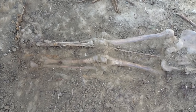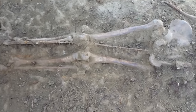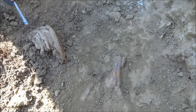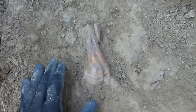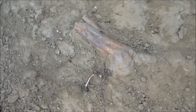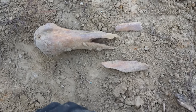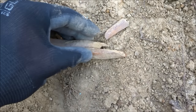Now that we've removed that first body with both legs that were broken, we can see the legs of the second one. So one leg is intact, and then the other one has that fracture that we saw earlier on. Now that we're taking the bones of this body out, you can see that this is his right arm, and the humerus is cut in half here, and the rest of the arm is missing, so apparently this guy had an arm that was blown off completely. These are the fragments of the arm bone, and you can see that they all fit back together perfectly.